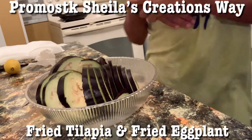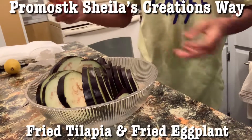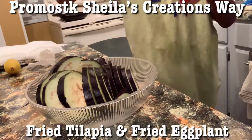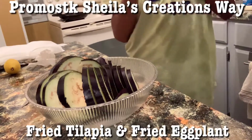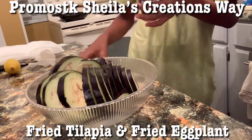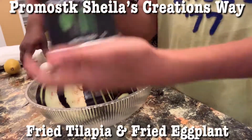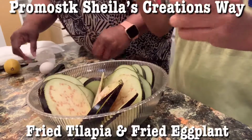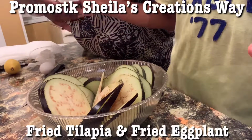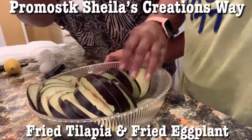One egg. And go ahead and sprinkle with the seasonings, and make sure you show to the camera what you're sprinkling. Lemon pepper. Guys, you really can't see it on there, but we're gonna do the best we can. What was that? Did you show it to the camera? Yeah. Okay. Lemon pepper. I'll spread them around. I'm trying. When you season, baby, you gotta move that stuff around. Make sure that seasoning is getting on everything. See that? Make sure it's getting on.